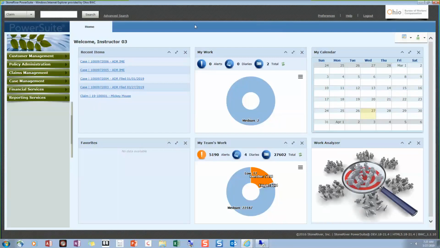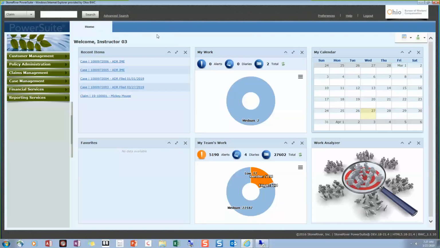Another nice feature, up here in this blue banner, you see the Home tab for the home page. This blue banner will allow you to have open 25 tabs, cases and claims. So here's the thing. When you have 25 tabs open, this gets a little messy. You get a double row, sometimes into a triple row. So just because you can have 25 tabs open doesn't mean you should. Just be a little leery of that.